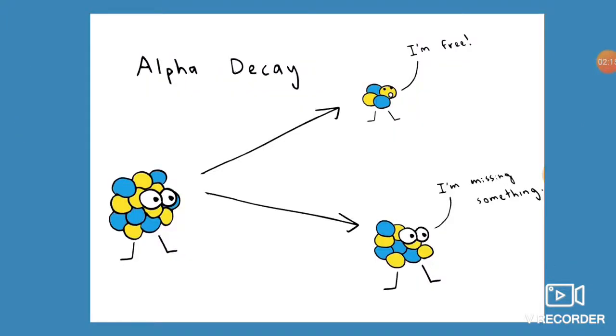Next, if we see this alpha decay, there is a picture of alpha decay. You can see that this element divides into 2. The first one is the daughter nucleus, which has Z minus 2. It is missing this Z minus 2. And the other one is the helium nucleus, which has 4 particles as it is shown here, that is helium 2+.